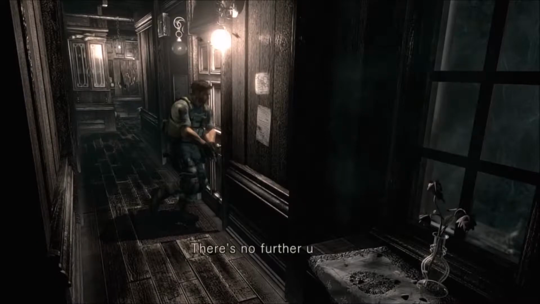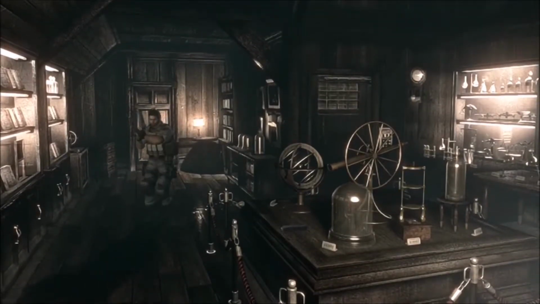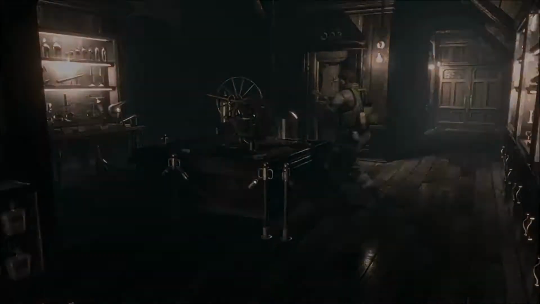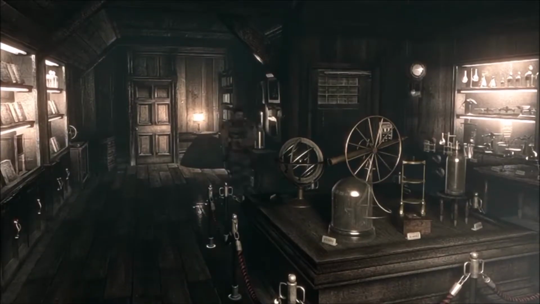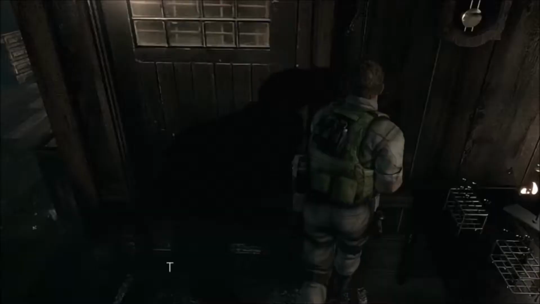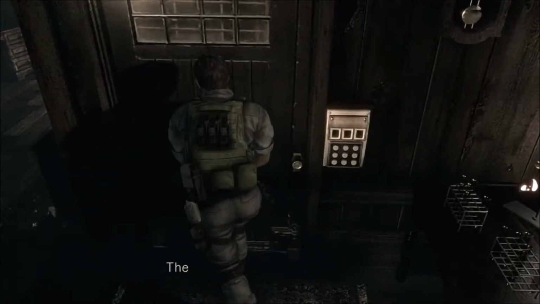So let's go through here. Discard. Okay. Let's see what horrors lie ahead. Some more ammo. Wow, I've never had. Oh no! Oh, it's a passcode. Lock mechanism for the door, use it. What? What the hell?